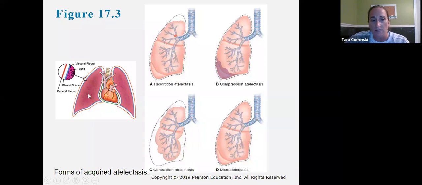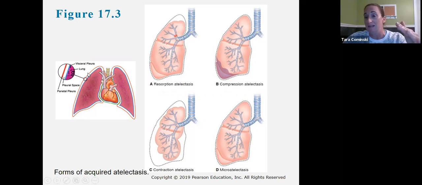Basically, you have your lung tissue, right? And you have a membrane that encases the lung. One is really tightly associated with the lung tissue, and then one is a little bit further away, and there's space in between the two. Okay, so you guys see this? So here's your parietal pleura in red, and then the visceral pleura in blue, and then this is the space.